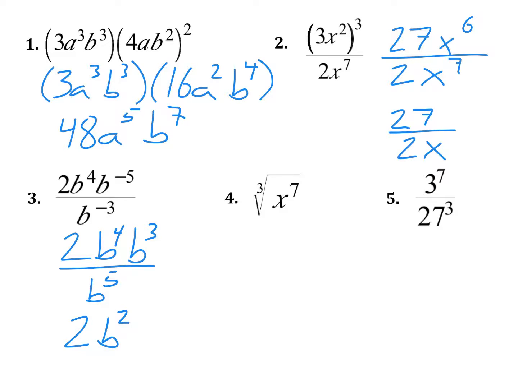All right, with number 4 here, we know from our notes that you took down that I could rewrite this as x to the power of 7/3. And that is correct, but it is not a final answer. Because when we're simplifying these exponents, we don't want to ever leave a fraction in our exponent. We never want to leave it that way. And now you might be tempted to just rewrite it back the way the original problem was. But actually we don't want to do that because it can be reduced. It can be simplified. And in order to simplify it, one of the great ways to be able to see it, at least I think so, is by taking our 7/3 here and writing it as a mixed number.